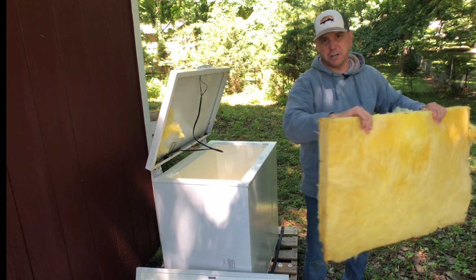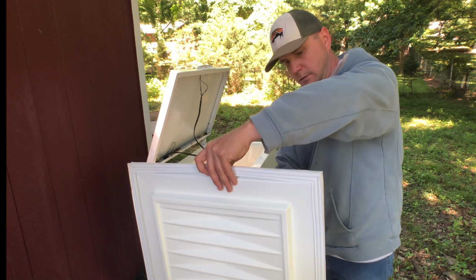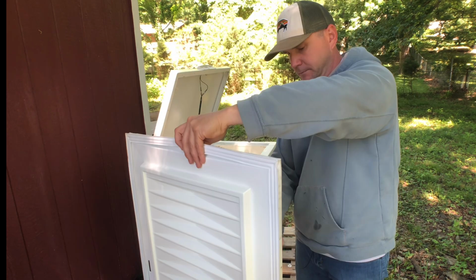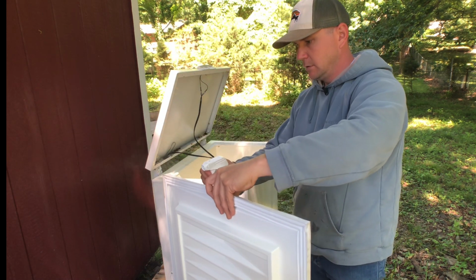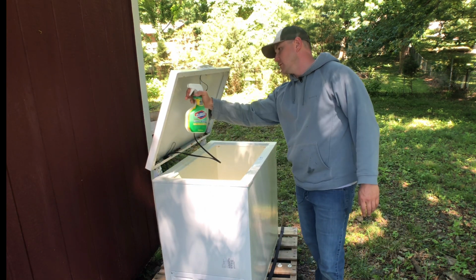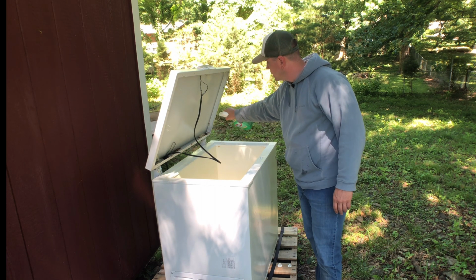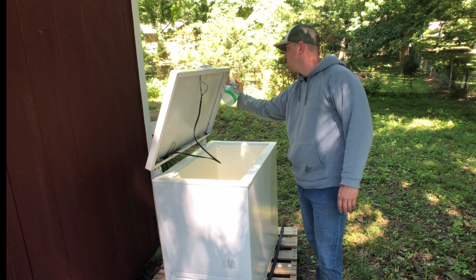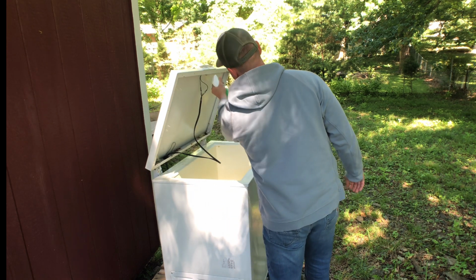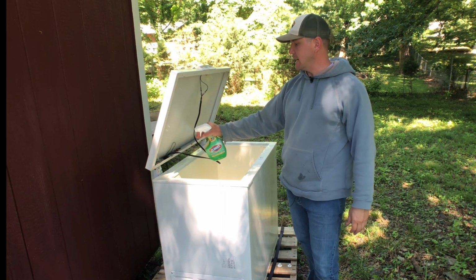Yeah, the smell of this is 100% where my issue still is. Even though it's in a commercial cleaning bottle, this is nothing more than diluted bleach. So I'm gonna hit all that real good and let that soak in on the lid. And then we're gonna come in here on the inside of this top and hit that real good. I kind of wish I'd have recognized this beforehand, because I really think that chlorine dioxide would have done the trick on some of the smell inside this insulation.